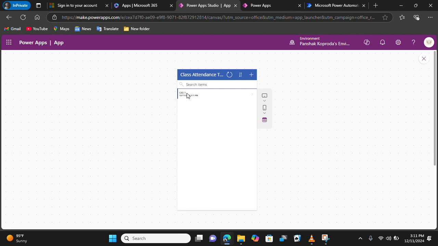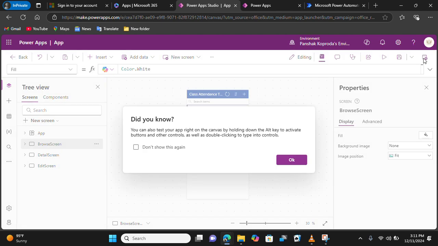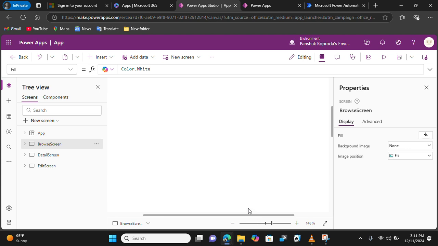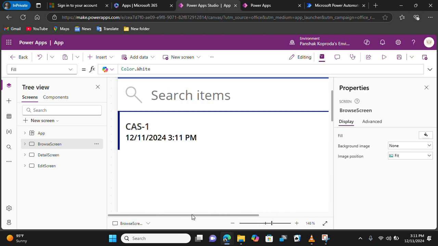So one of the things you're seeing is displaying here is CAS1. So this means that it is displaying my student ID. So let's make another edit, one final one. Let's zoom in so that you can see CAS1.